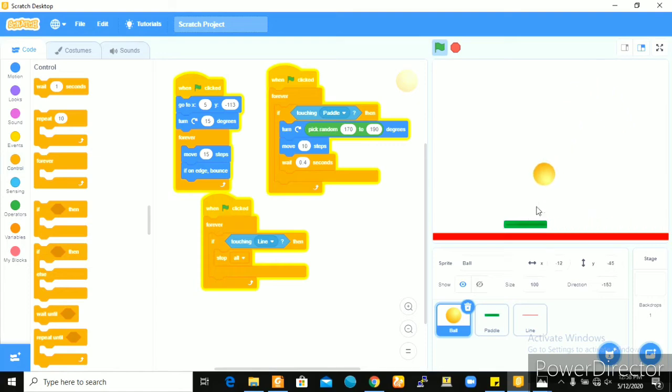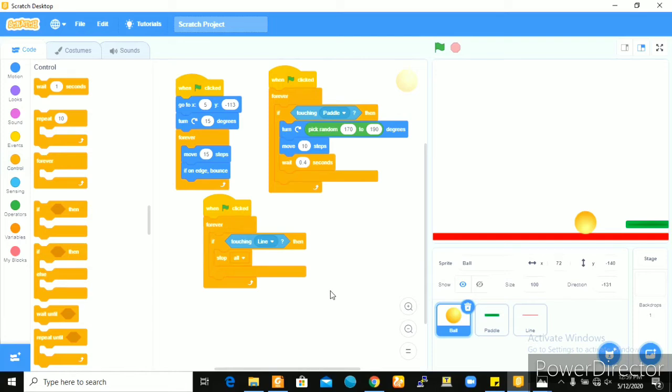Okay, we have noticed that it took a while for the paddle to, okay, now this has worked. Let's try the scenario and see if all of this will come back to its original position before the game starts. So let's click on the flag. Did you see that it started at exactly the position where we wrote the code for it to be at? Okay, perfect.